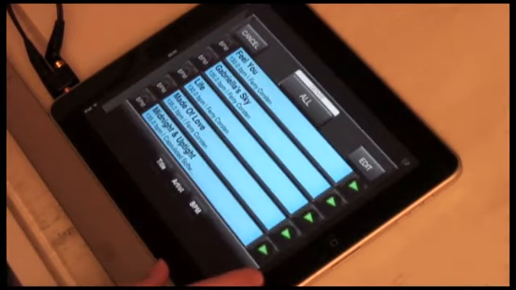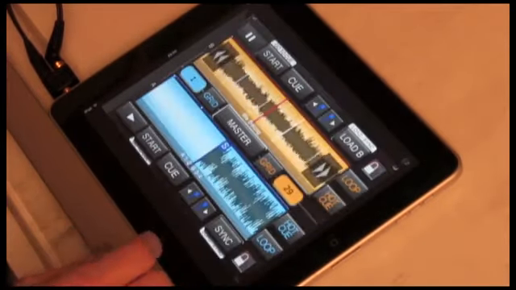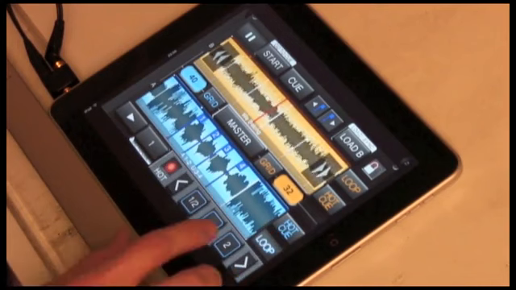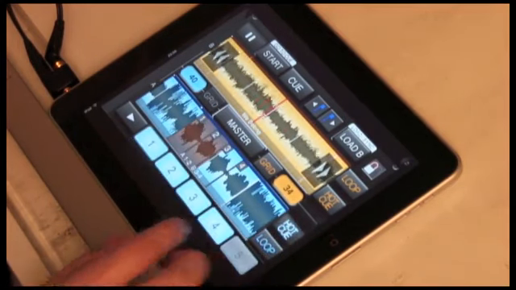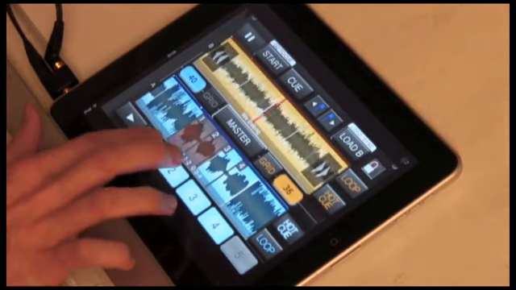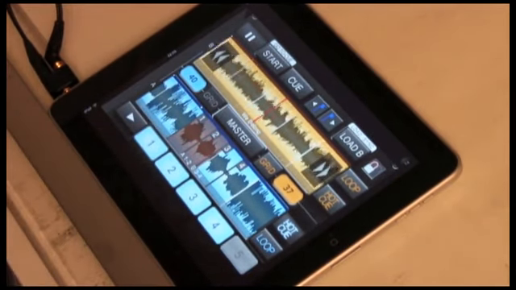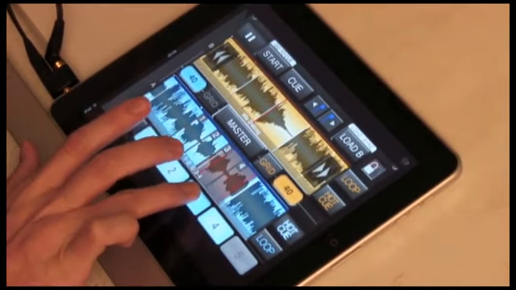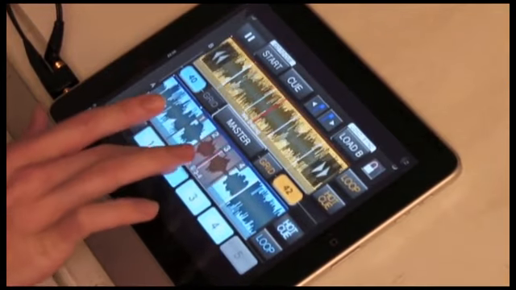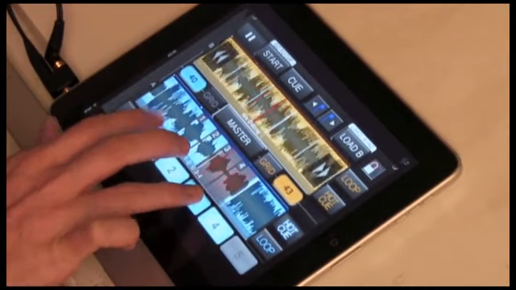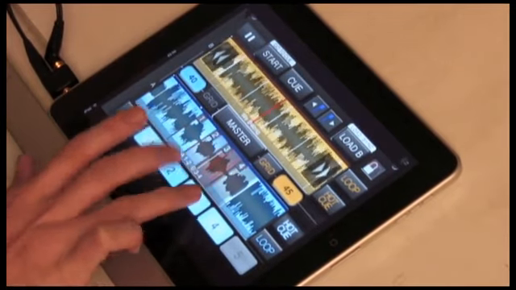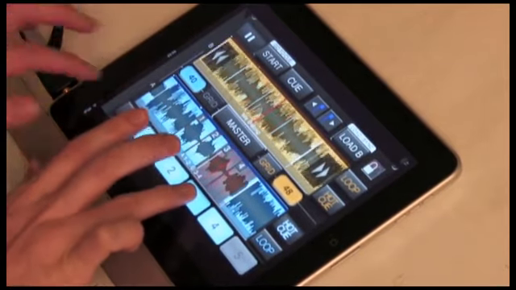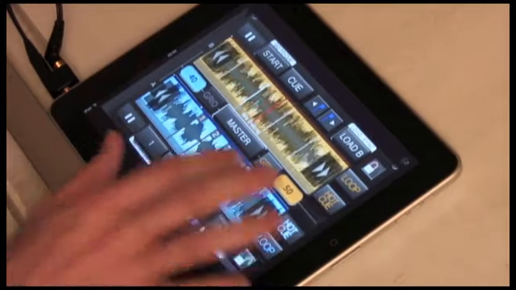I'll load another track. Now I will show you looping mixed with hot cueing. And I can change the loop length too.